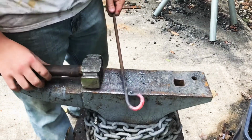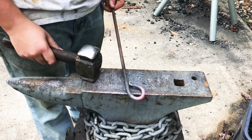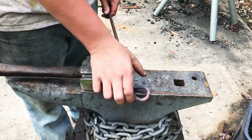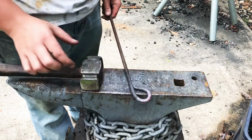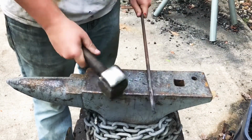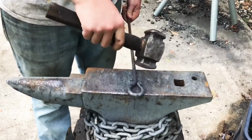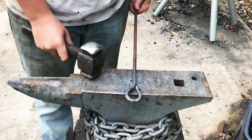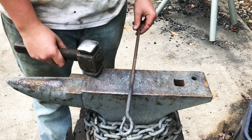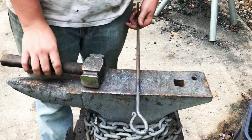The next thing I want to do is heat it up right at this intersection where the scroll meets the rest of the stock, so that I can bend it around so that the shaft is directly beneath the widest part of this scroll instead of being off to one side. There we go. I cooled off the scroll and the rest of the handle bend so that I didn't deform it when I bent it around. It seems to have been successful, so I'm going to move on to cutting it off roughly around here and begin to make the rest of the hook.